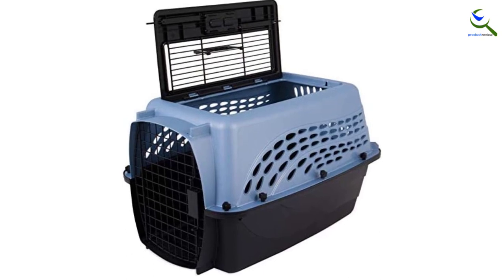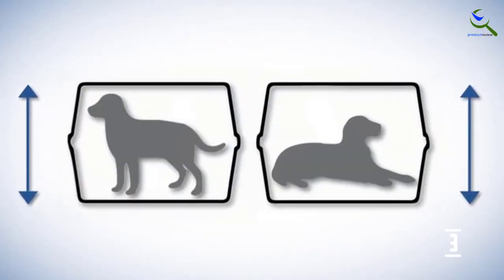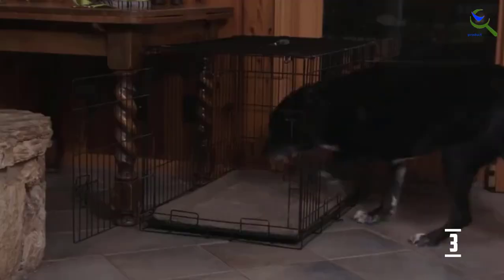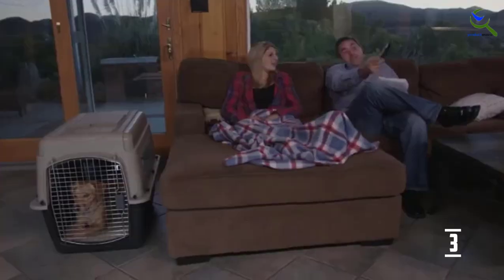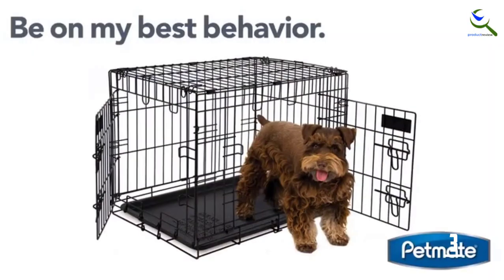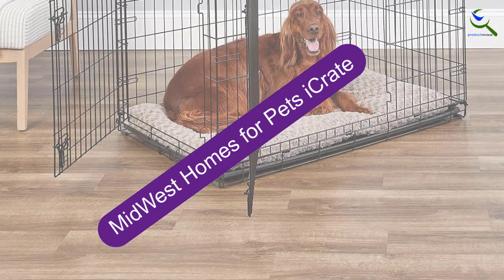As for durability, you'll be impressed. The top-load kennel has a heavy-duty thermoplastic frame and sturdy steel grates. It doesn't have a pull-out tray, but this crate is small enough that wiping it clean is no problem. The other thing to note is that while there are two sizes available, the larger option can only accommodate pets up to 15 pounds.